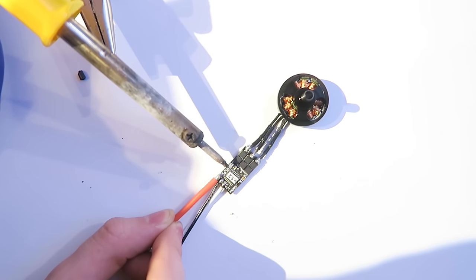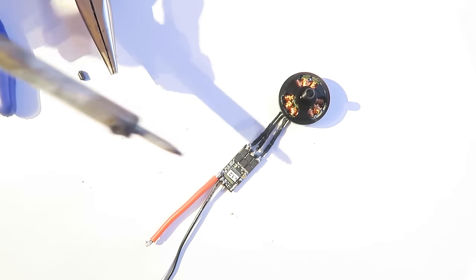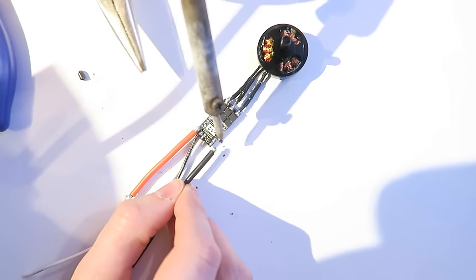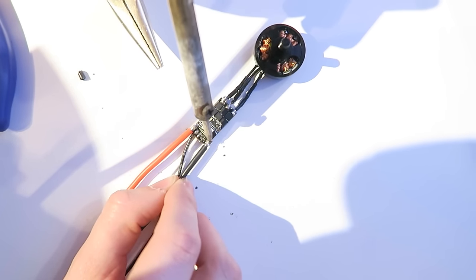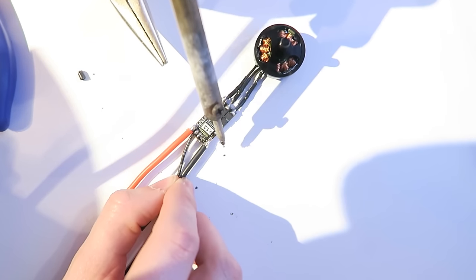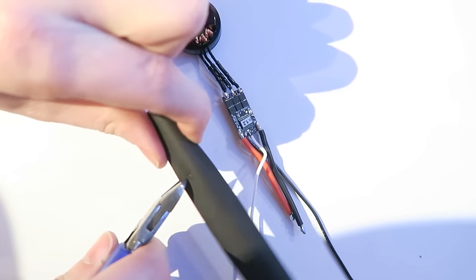So again, just heating it all up and making sure the solder flows so that we get a good join. Make sure your iron is nice and hot. See here, I just heat the whole thing up. And then the solder on the wire and the solder on the pad just flows through each other, and you get a really nice join. You couldn't break it off with your hand if you tried.